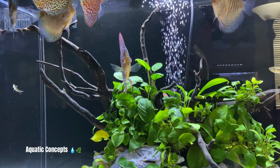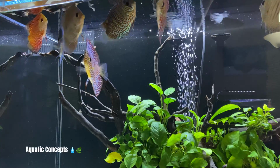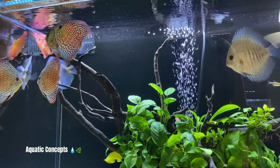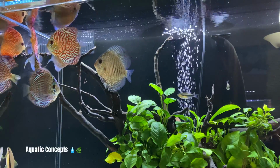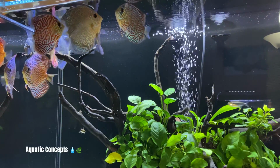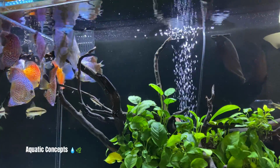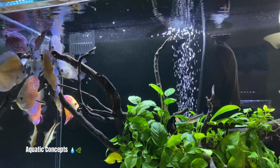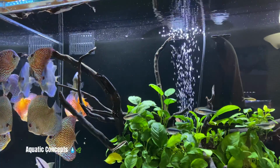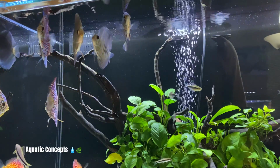The other opportunity that you might have is to make a tank that has no substrate whatsoever, which would be just a simple bare bottom tank that is just the glass. Now, many people don't like this look because they find that it is not as attractive as having the contrast between your hardscape and the sand. But personally, I think if you're talking about the cleanliness of the tank, which is very important for discus fish, that you use a bare bottom tank to get your tank as clean as possible and get to places in the tank that might be hard to get to normally. And this makes it easier to wipe out.